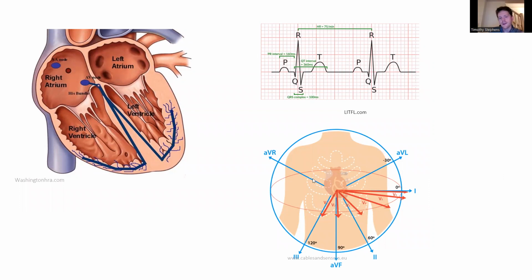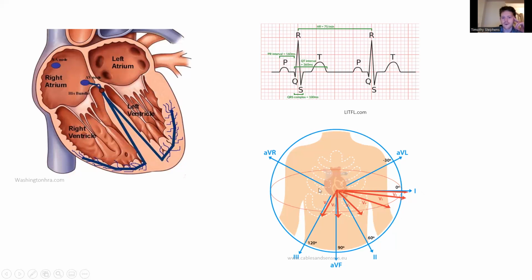So that said, with your cardiac axis, there it is, it's moving now. This is your sinus node, it's moving down here in this direction, isn't it? The electrical activity is moving from top left to bottom right. So that's the direction of a normal cardiac impulse. And that's why you should be able to see that in leads 2 and 1. It's what you'd expect in AVF as well.